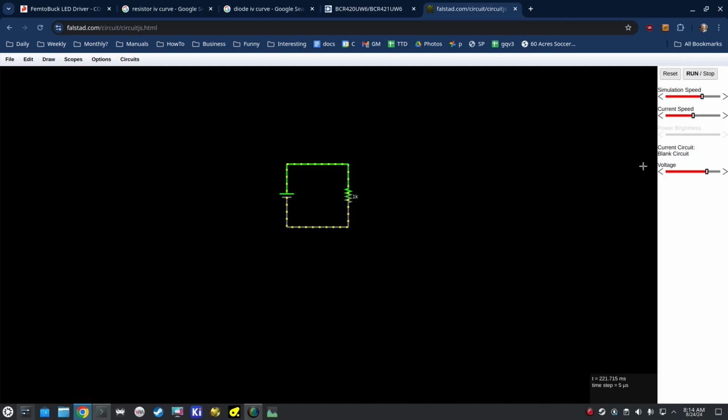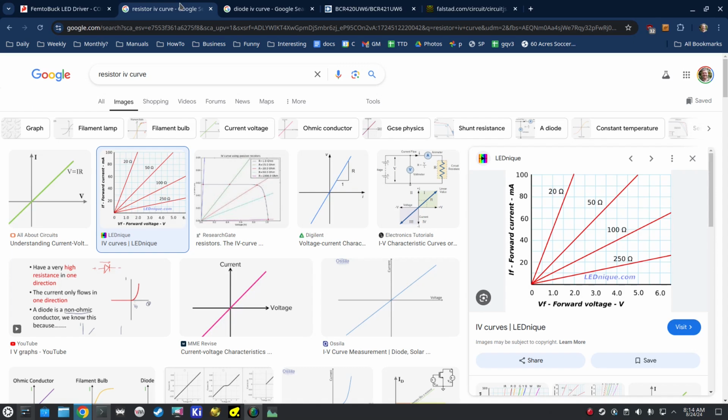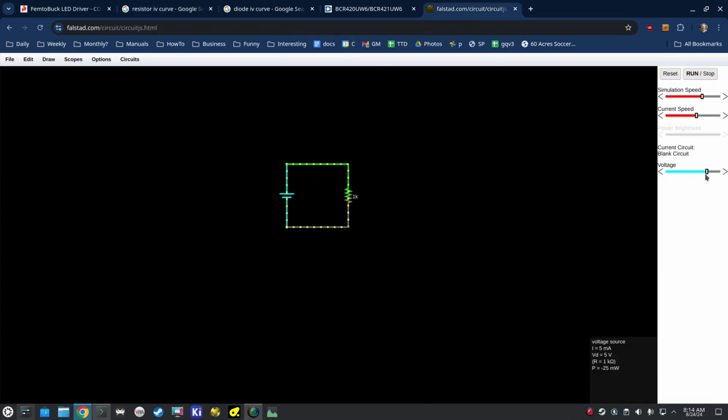And there we go. So you can see current flowing through. You can turn this just to change the animation speed. It doesn't affect anything else. And this is a resistor. So the way resistors work is like this. More voltage equals more current, and the amount of resistance determines how quickly that happens. It's just classic Ohm's law, V equals IR. So we can see that. We can give it more voltage, it goes faster, less voltage, it goes slower, and it will even go in reverse. Okay?